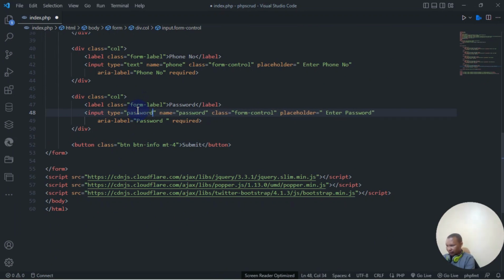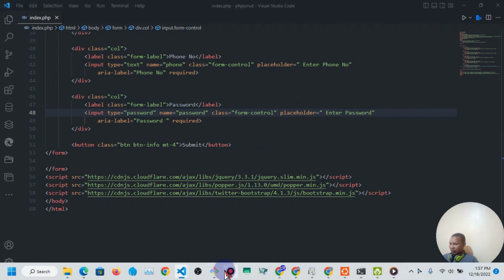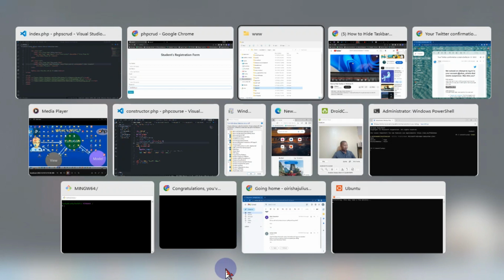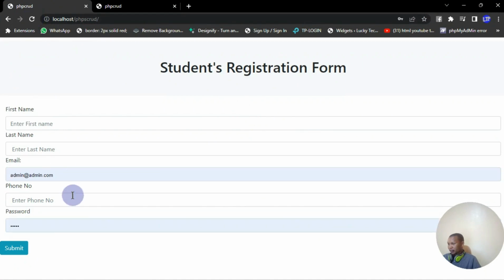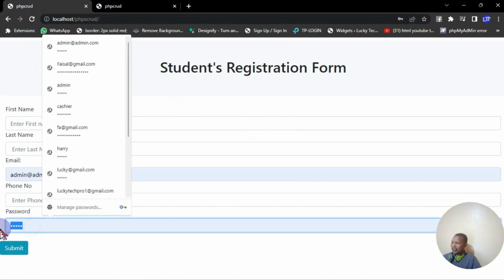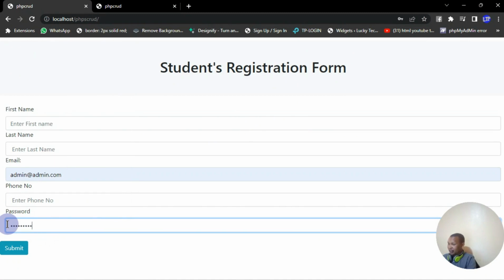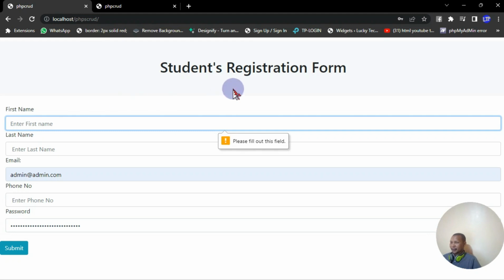Then save. Once saved, let me go back to our application here, refresh. Now you see the password has been hidden.